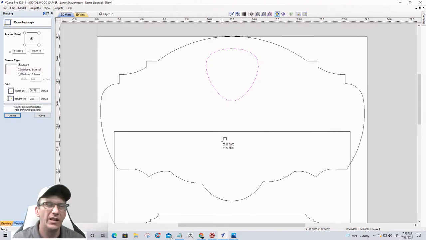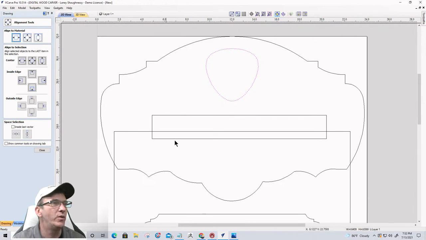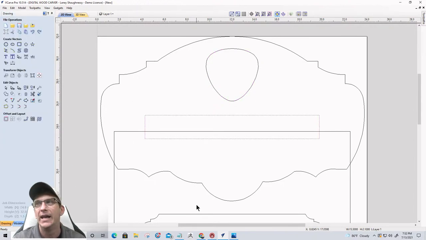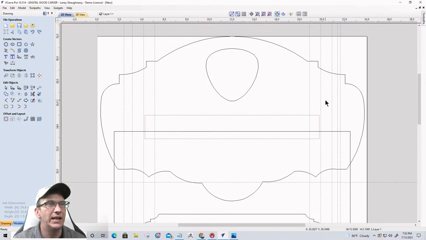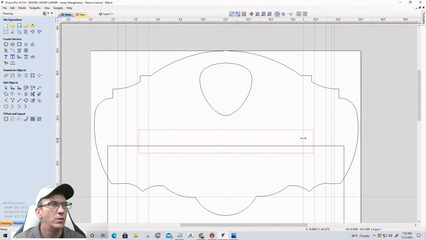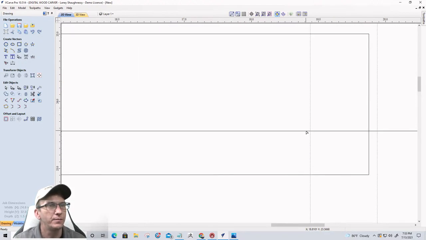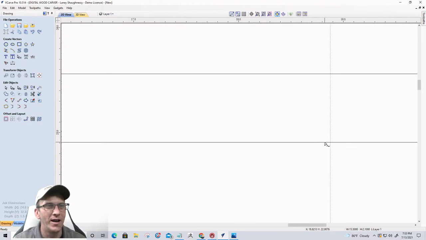One last vector that I want to create. Two last vectors. This one's actually, we're going to do a rectangle here, right about there. First thing I want to do on this guy is make sure I am centered left to right, which I am. And I'm going to do the same thing here. Make sure that's centered. There we go. And on this one, we're just going to come in. Let me turn my lines on here, and I'm going to go into node editing mode, and I'm going to insert a point on the wrong line. Let's get down here on the right line. Thank you. I was wondering why it wasn't working for me. I'm going to insert a point there and drag it over to that for a minute.